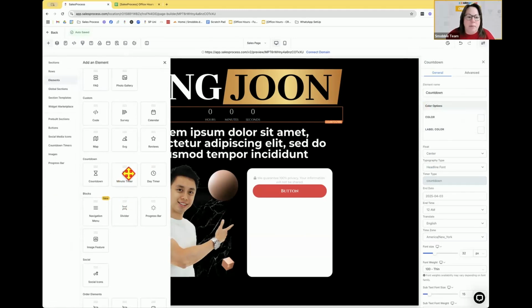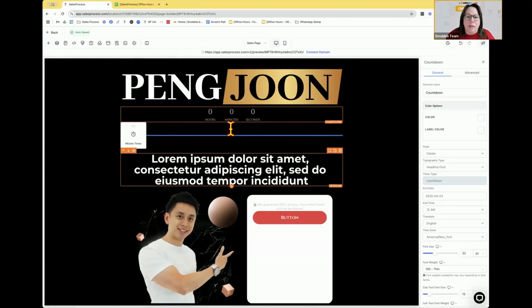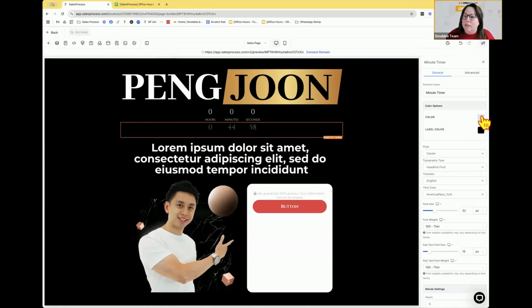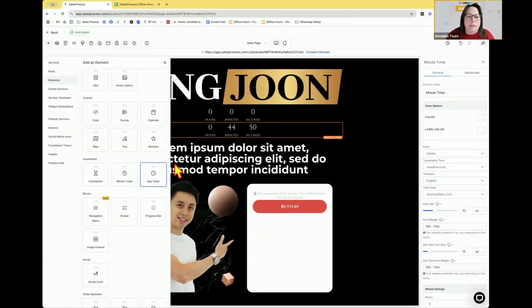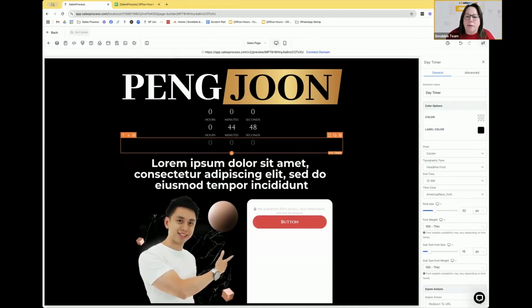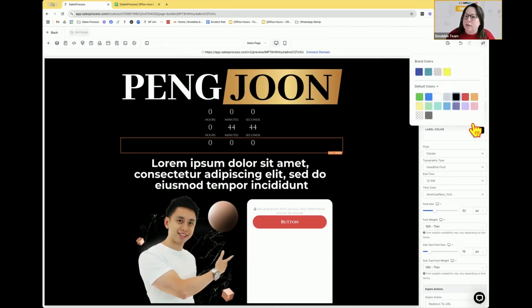This is a minute timer. Let's take a look at all of them, and tell me if you can tell the difference just by looking at them. And then this is a day timer. They all look the same, right?